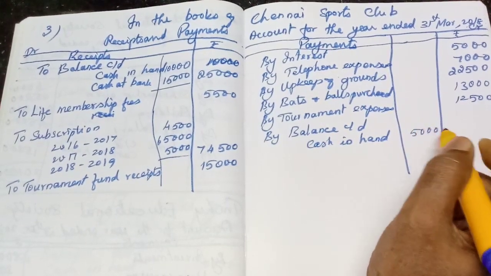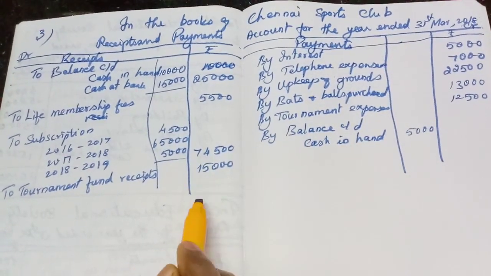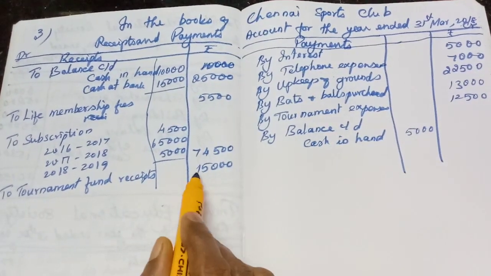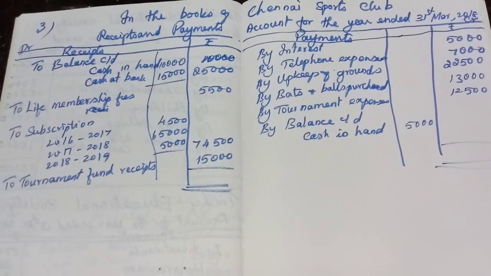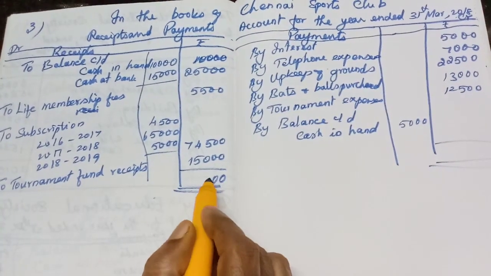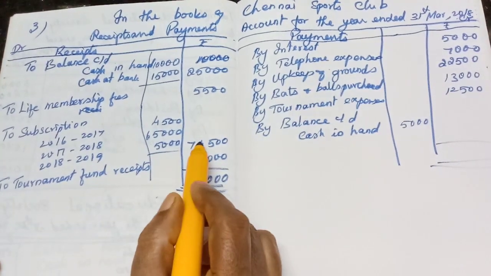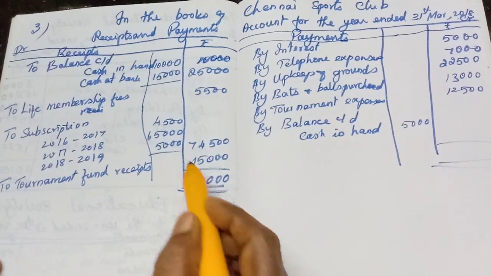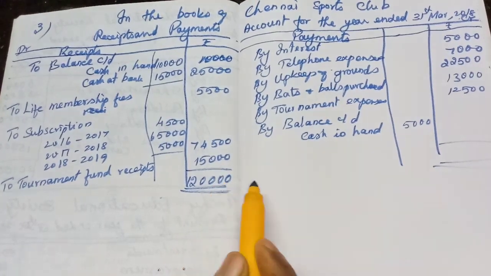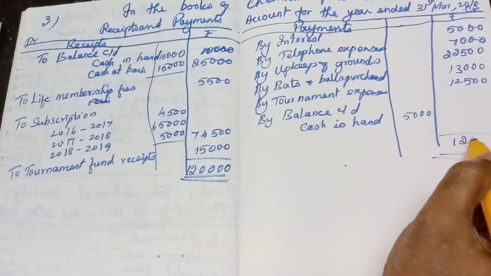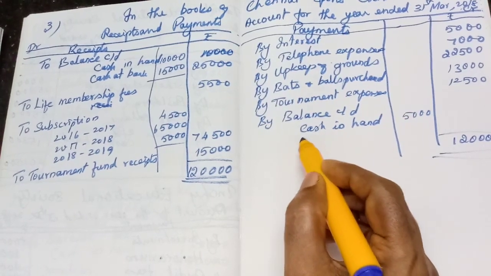Now we have to find out which side we have more total. 25, 75. So this one only will be more. So you write the amount. Total amount. Draw column, add and write. 5 plus 5, 10, balance 1, 10, 6, 4, 10, 15, 20, balance 2, 3, 10, 12, 1,20,000. So write that same amount here, 1,20,000. Now, cash in hand is there. Maybe the difference is cash at bank.